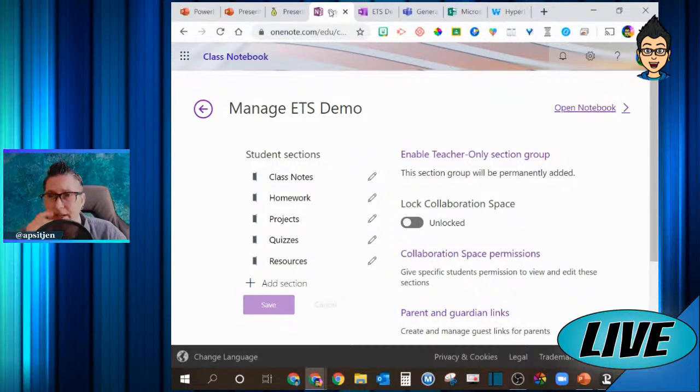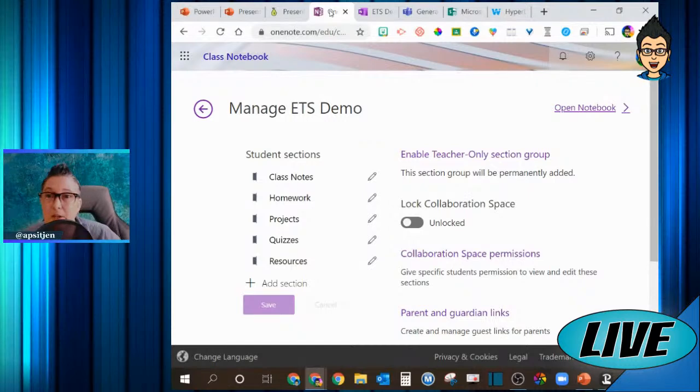Now, the advantage here is that when I became a teacher, I don't know about you, how many of you guys do notebook checks? I mean, obviously we're out and we don't know what virtual learning is going to look like, but old school teachers like me, we would do notebook checks, and we'd be like, I need to see how you organize your stuff. OneNote Class Notebook means I don't have to lug all those notebooks home, I can check on my students online, and I can actually drop in individual support resources. It's great for differentiation.